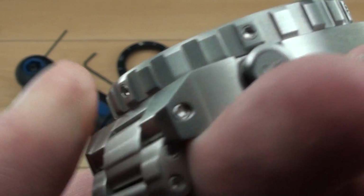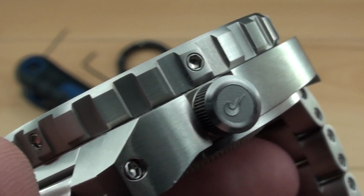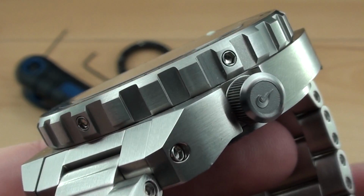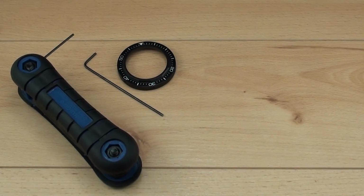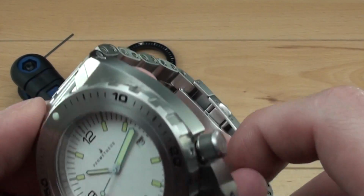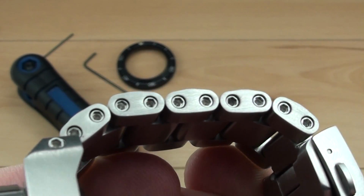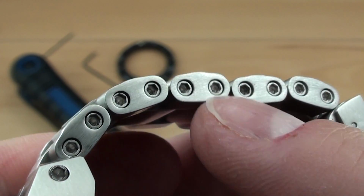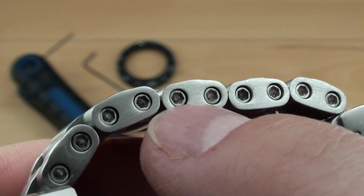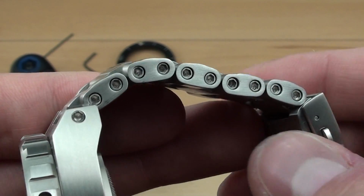It's connected by 6 of these little hex keys. These are 1.5 millimeter screws used all around, and to accurately adjust the bracelet or the lugs, you will need 2 keys, such as you see here. It is a lovely detail, and I think it really makes the bracelet stand out. Only time will tell how much these are able to fill up with crud, and if they have to be cleaned all that regularly, which you wouldn't see with maybe a standard screw set.